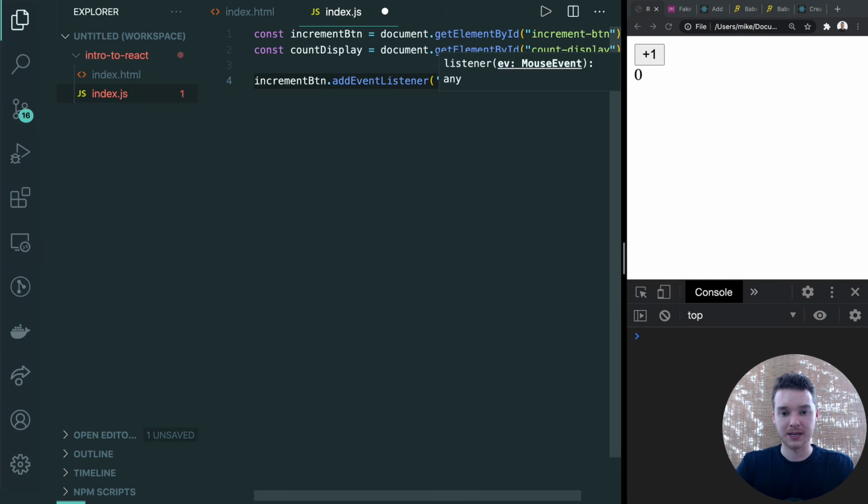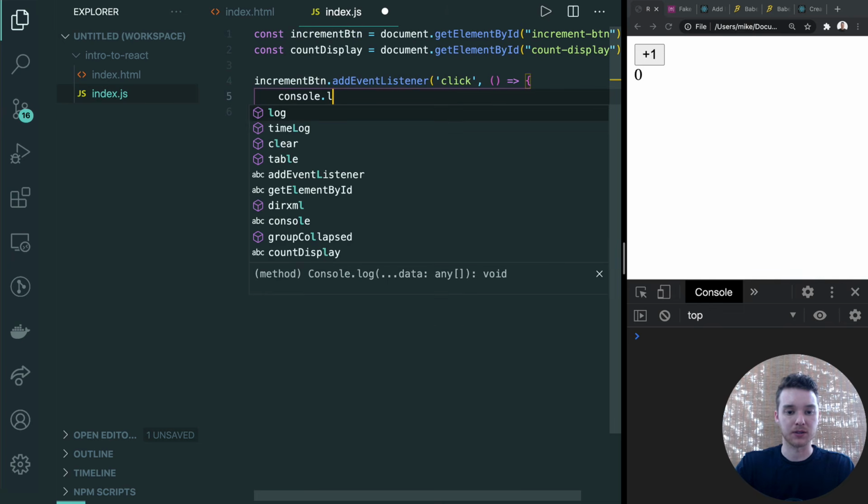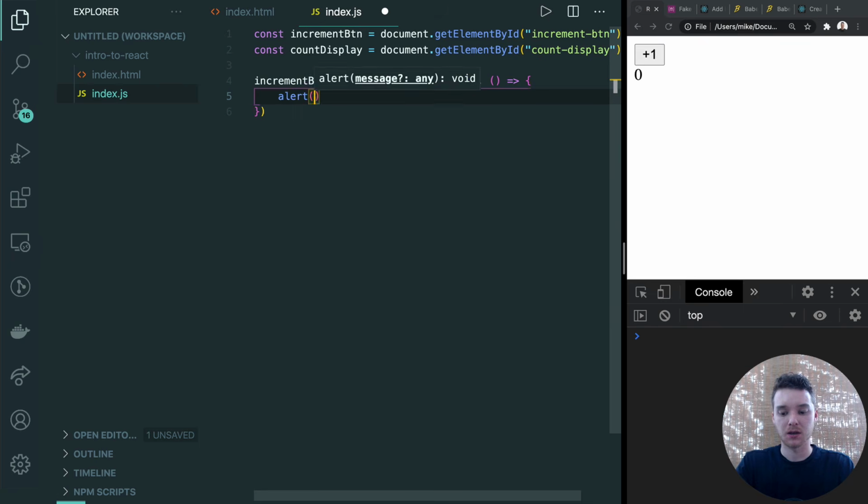Okay, so in here, I'm gonna actually put an arrow function. So I'm gonna write open and close parentheses, an equal sign, a greater than sign, and then open and close curly brackets. Okay, so this is what we call an arrow function. And this is where that JavaScript prerequisite kind of comes in. You should understand a little bit about what this is. But basically what this means is that anytime the user clicks on the increment button, we're going to execute the code in here. So actually, why don't we do an alert?